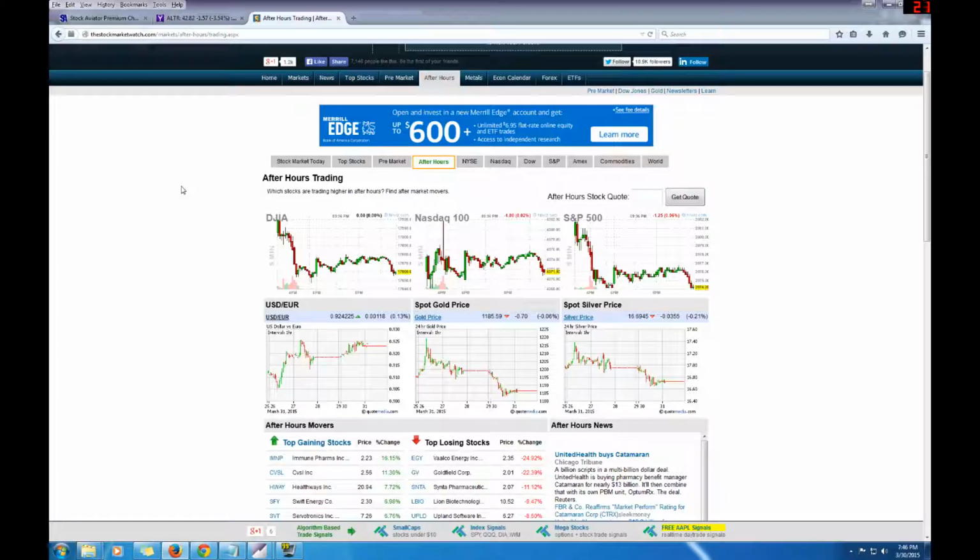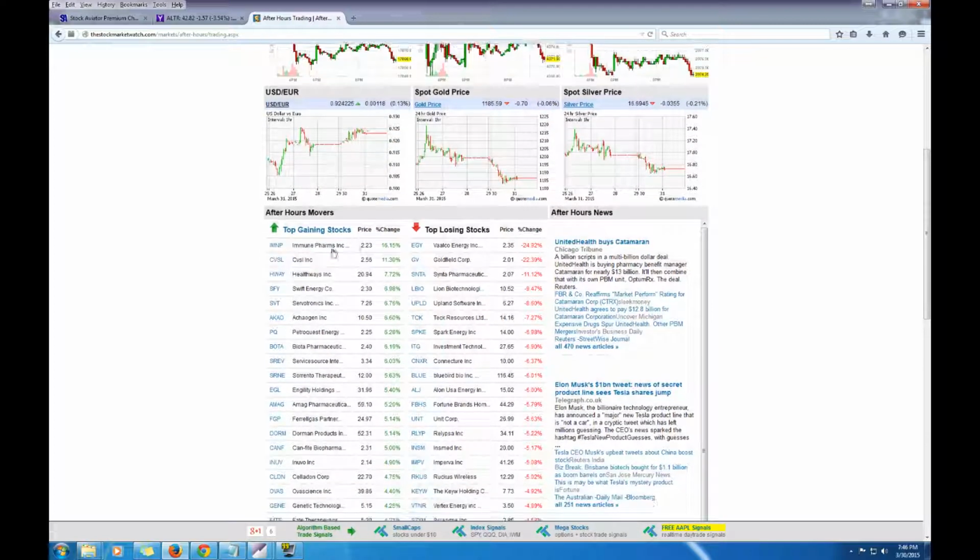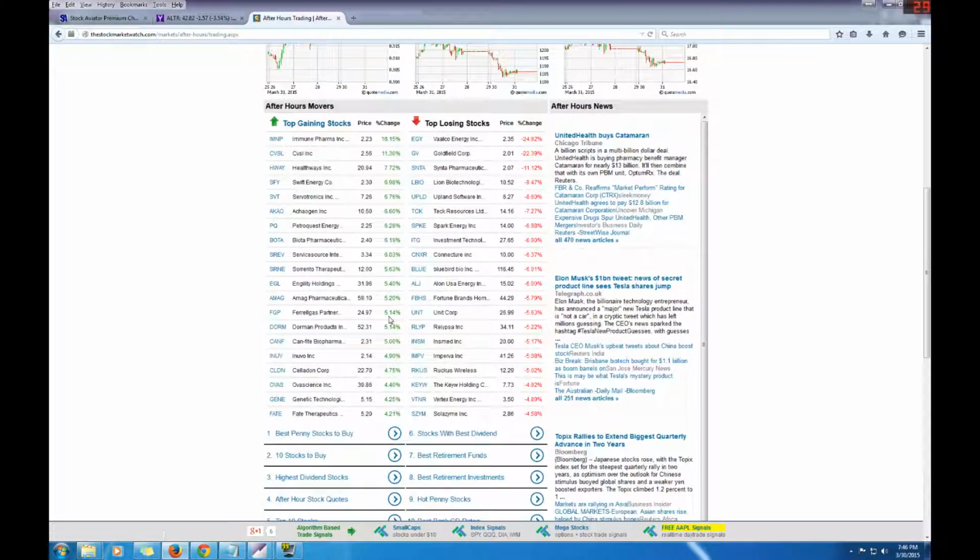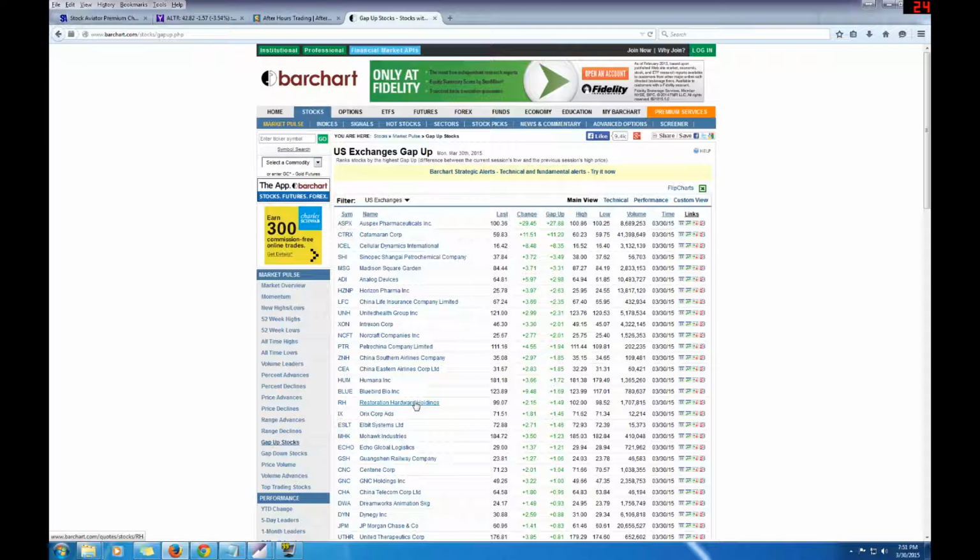So here is how you can find gaps after hours. Now granted, things can change pre-market, so watch the pre-market before you jump into the gap play right away. But the site is stockmarketwatch.com/markets/after-hours/trading.aspx, and the tab over there is of course for pre-market, so you can see the pre-market ones as well. This one will simply tell you the percentage of change of stocks up or down, which ones are moving after hours. This website I would consider a little better than the other ones. However, the downfall is it doesn't update until 30 minutes after market open, so you won't be able to do your pre-market scans with this one.